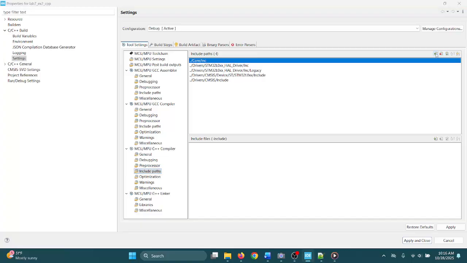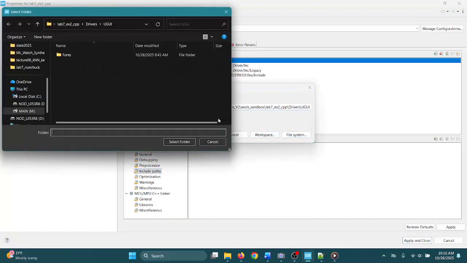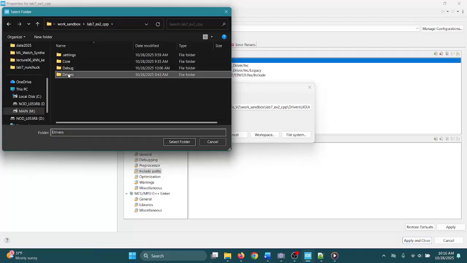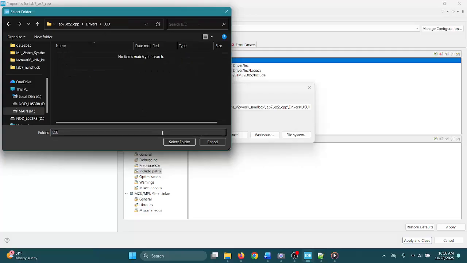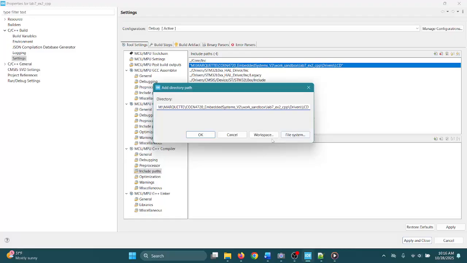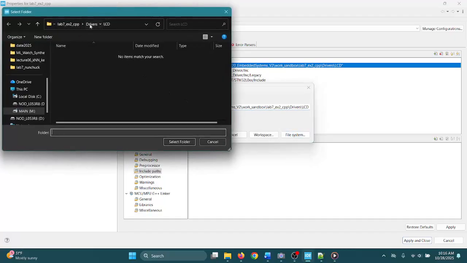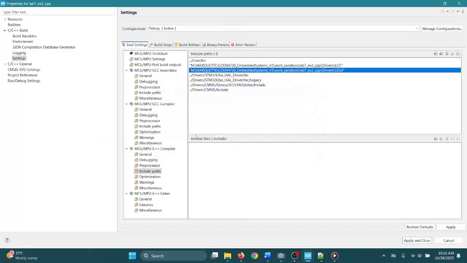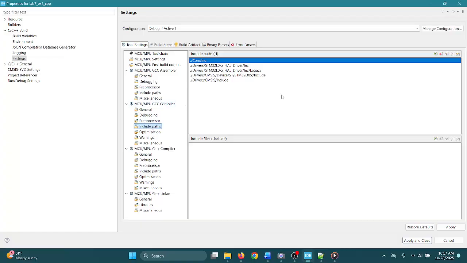So click on this add here, file system, and select from within your project, in my case lab 7 example 2 CPP, from drivers, first the LCD, okay, and then add also the UGUI, and do the same for the GCC.